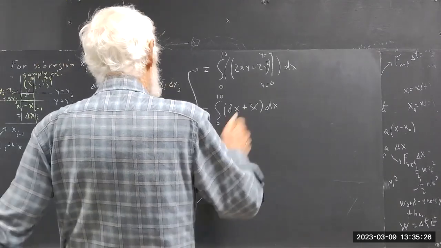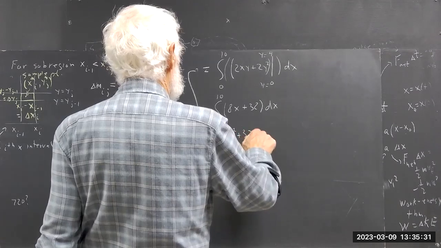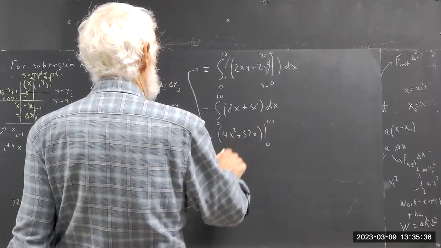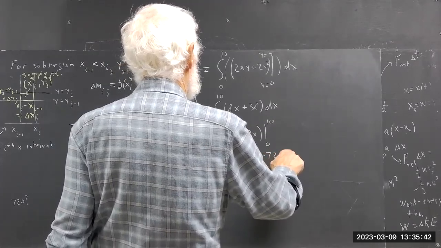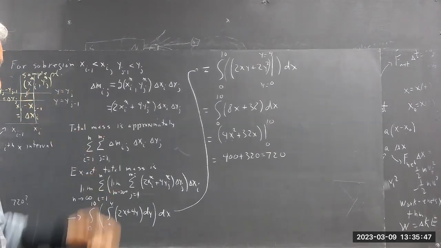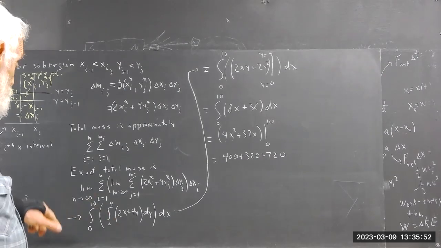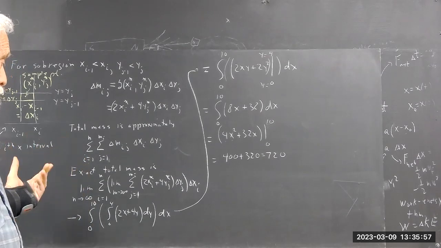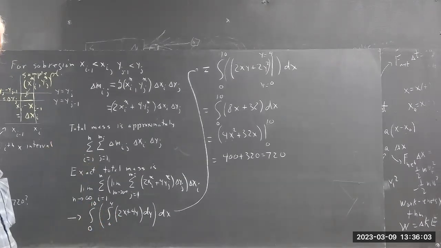And then that integral is very straightforward. It's going to be 4x squared plus 32x evaluated from 0 to 10. 10 is easy, I'm going to give you 400 here, and this is 320, which is 720. Just for information to keep my head straight, I integrated the 4y by itself and took it through and got the 320. Then I did the same thing with the 2x, integrating it through, and got the 400.